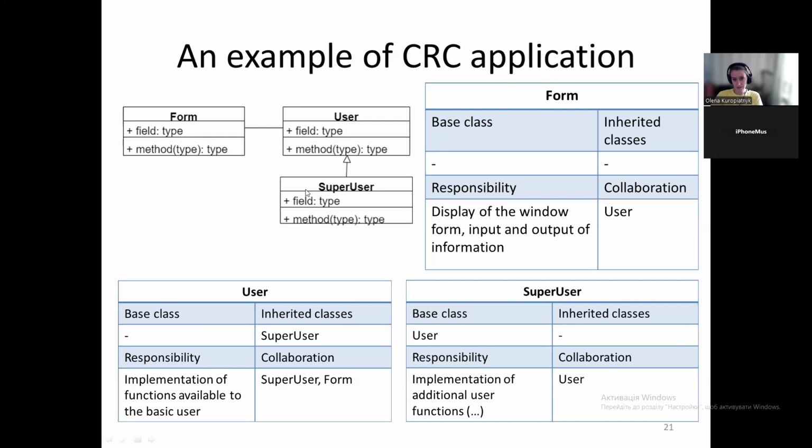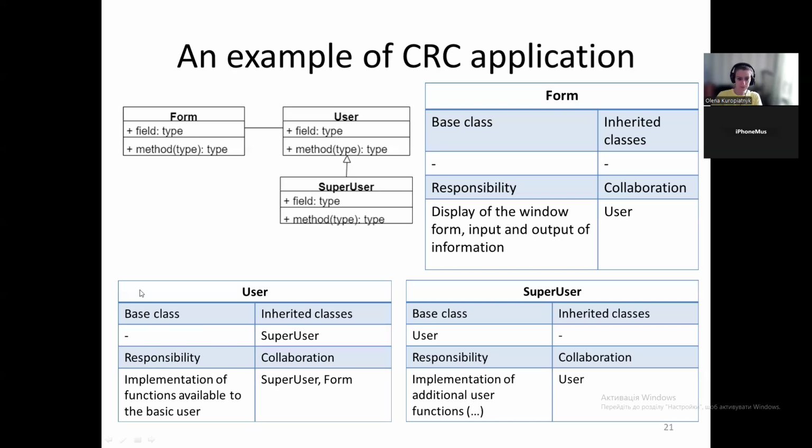In this case, I can use CRC cards. For the form: base class absent, inherited class absent, responsibility: display of the window form, input and output information, and collaboration: the user, because you can see one connection between these classes.